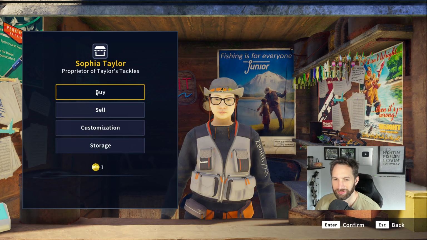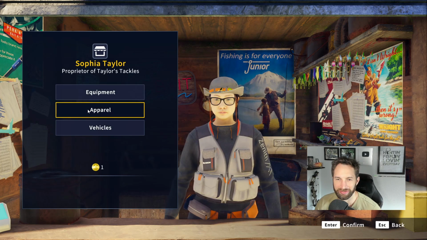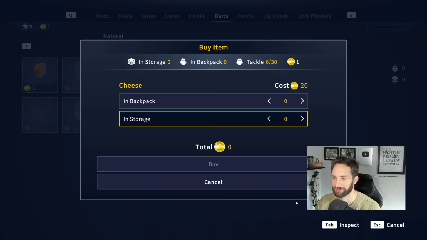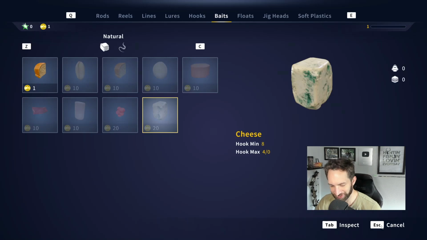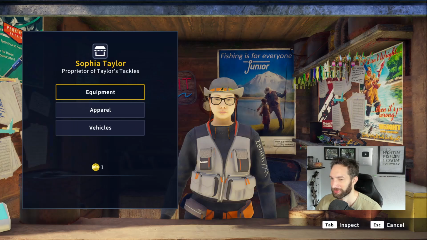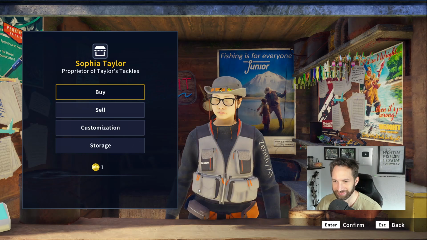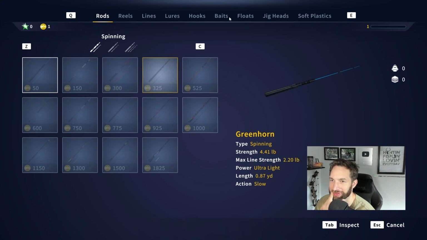I guess I'm trying to buy something, maybe? I don't know what you want me to do. Bait. We must have gotten it because I can't do anything anymore. I don't even know what to say. Tell me it worked. Oh, geez, it didn't work. What do you want me to do? Going to buy equipment. Bait.